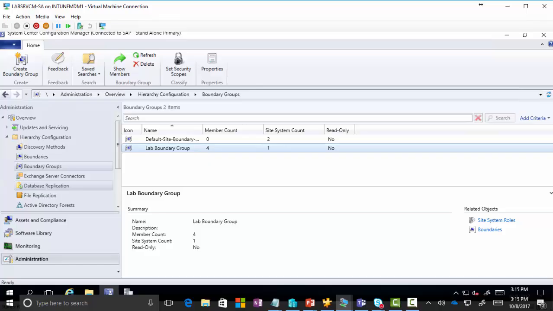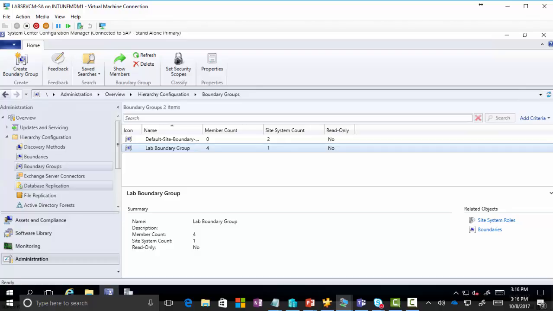You do need to make sure that each boundary group contains at least one content source peer. Examine this. Look at the IPs or AD sites or whatever you're using to factor in what machines will be a part of each boundary group, and then make sure that at least one in that boundary group is enabled to support content source caching or peer sharing.